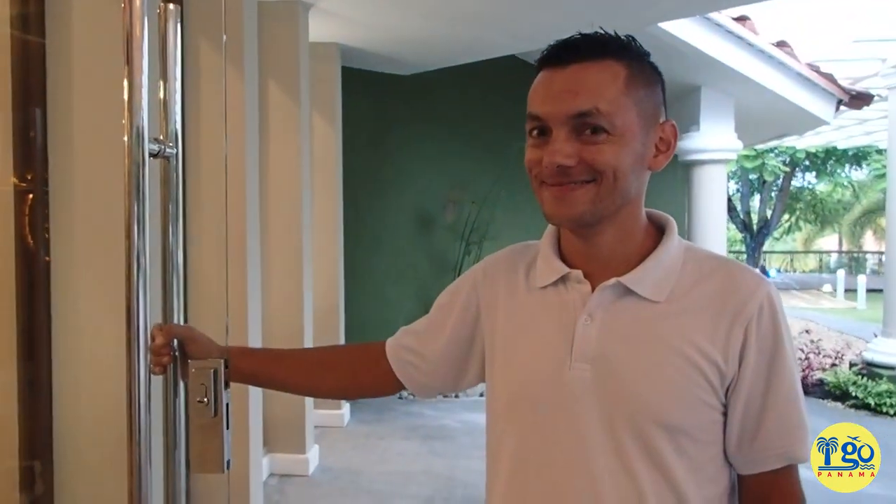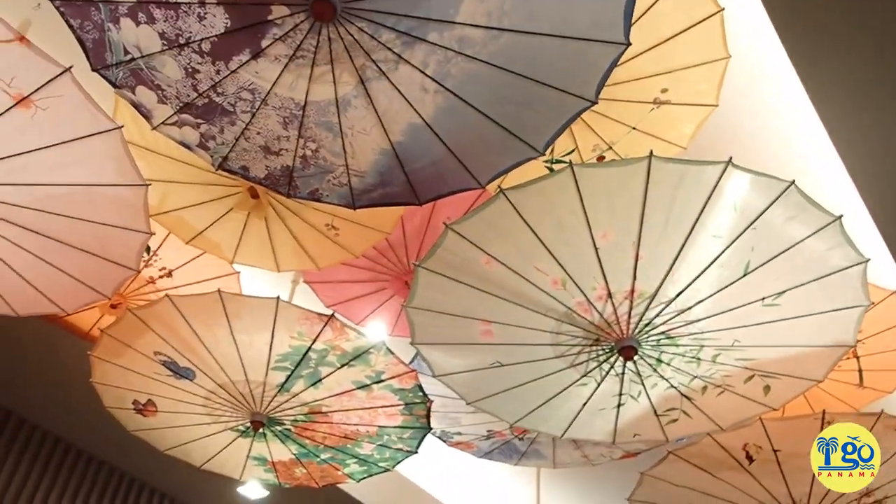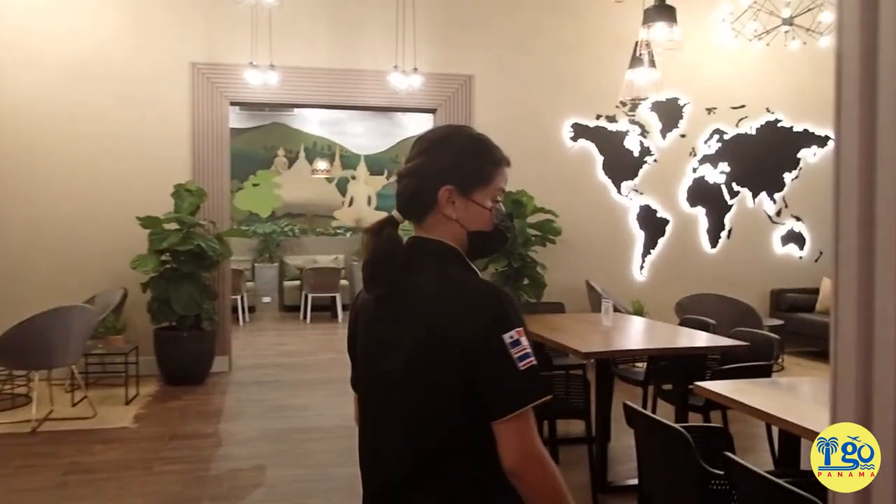All right, in we go. Is today the first day the restaurant is open? Look how beautiful it is in here - it's so lovely. This is the very first day, so this will be fun. I haven't even introduced our guests. So there are some other protest refugees, I guess, here in Vista Mar who are members of the I Go Panama Facebook group - linked below. They messaged me and said hey, would you like to go to dinner? And we're like, yeah, sure. So this is Jessica, and this is Zach. The wait staff is being super attentive and you can tell they're a little nervous - it's the first night, it's a big deal for them.